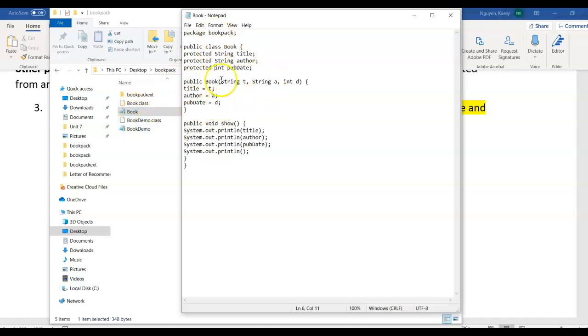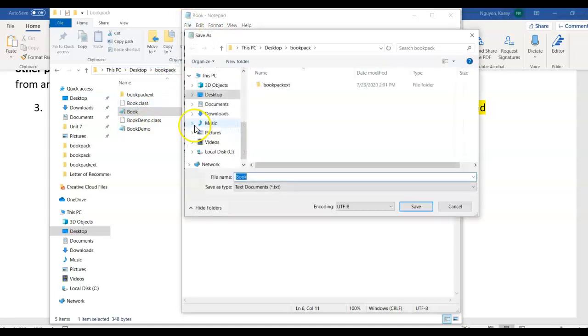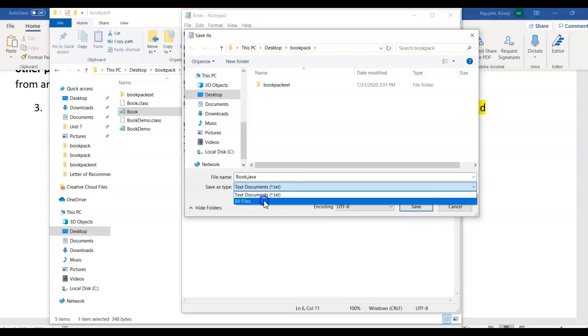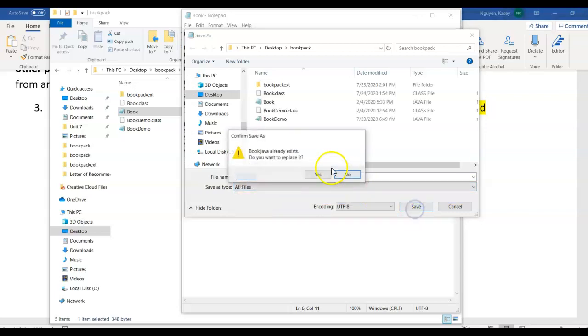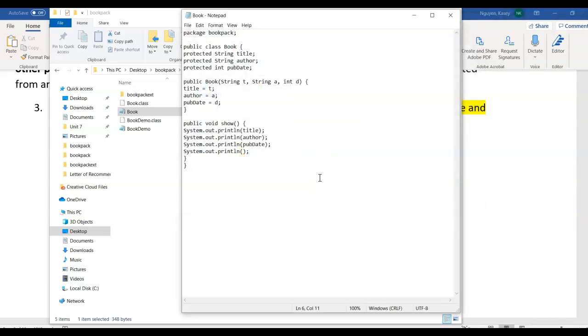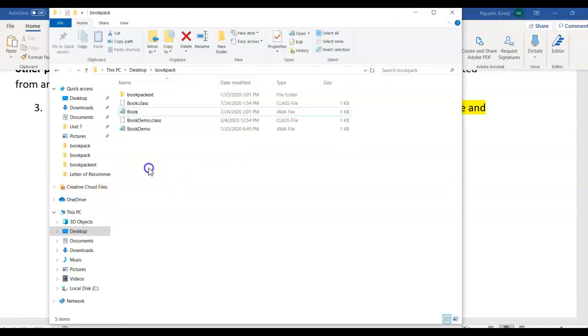So once we change this, we're going to go ahead and click File, Save As. And we're going to resave this file into our Bookpack folder.